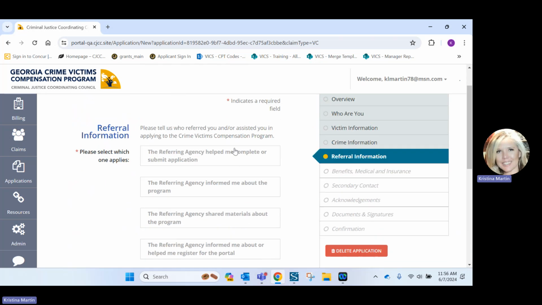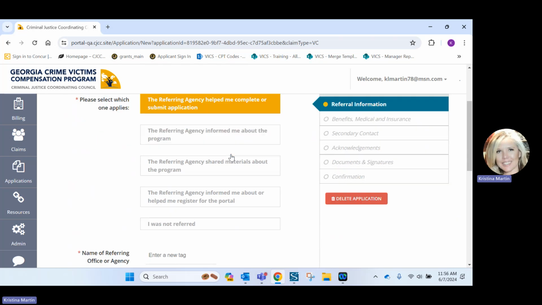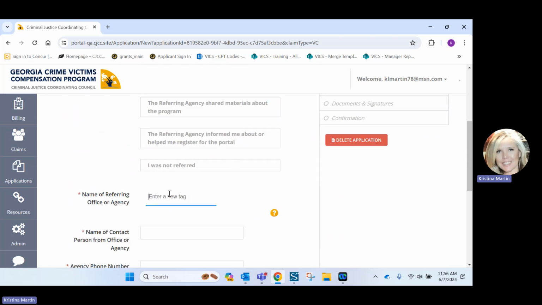The referral information is important to select the one that is most applicable. And then when you get to the referring information, the name of the referring agency, listing this information is going to be critical. That way the referring agency can see this application on their portal.